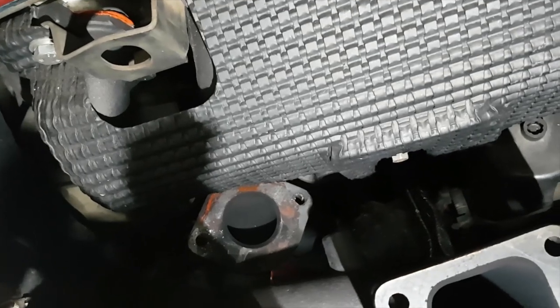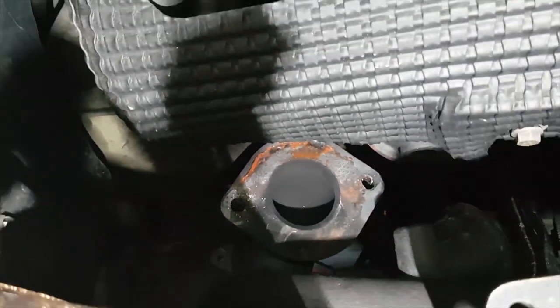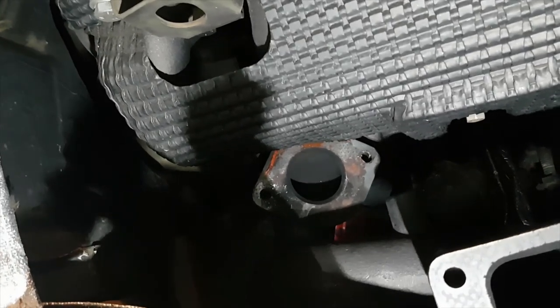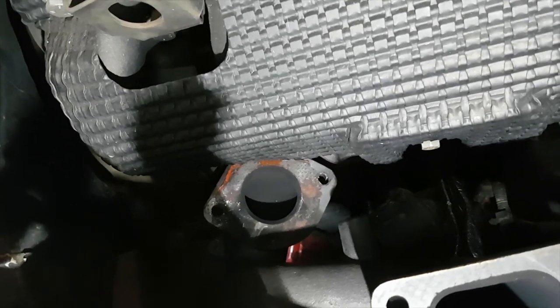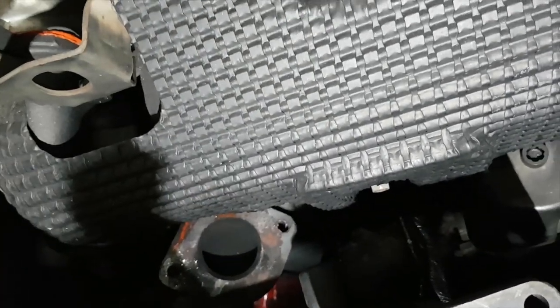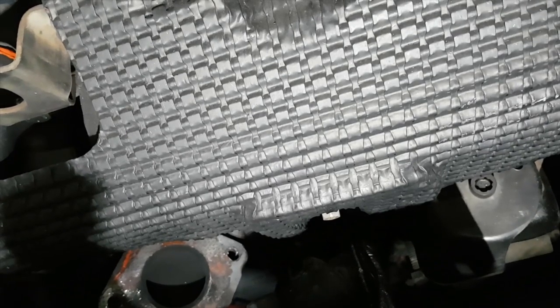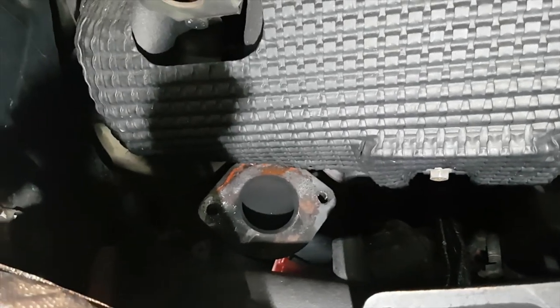So it looks like for some weird reason, that gasket has been in there for months and it hasn't even set yet. So I don't know what's going on there, but I'm gonna have to clean it now. I can sit this camera somewhere to actually show you. So we're gonna clean it now and get all that goo off and clean the surface of the manifold, remove this out of the way. If I had a thinner head, it'd be fine. Like, I hope it doesn't vibrate. Yeah, I might be able to try to find something with a thinner head, I don't know, but yeah, might take it out. But yeah, nah. I'll definitely clean all that up and see what we do.